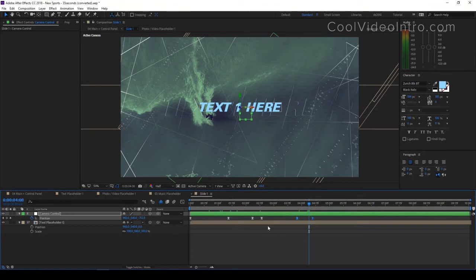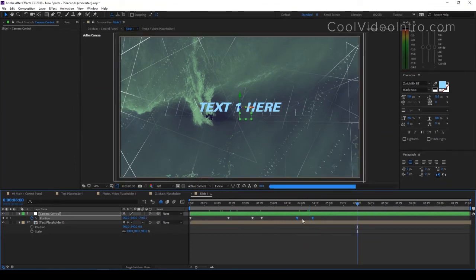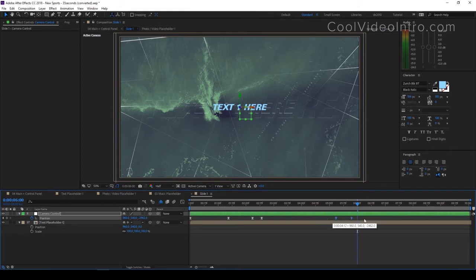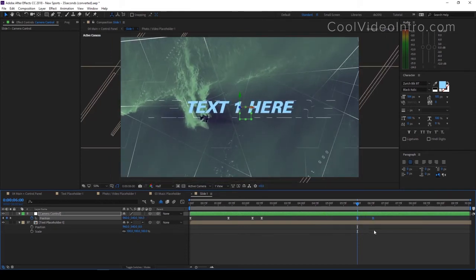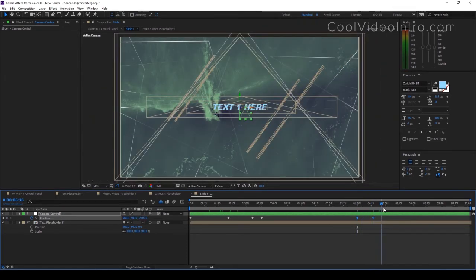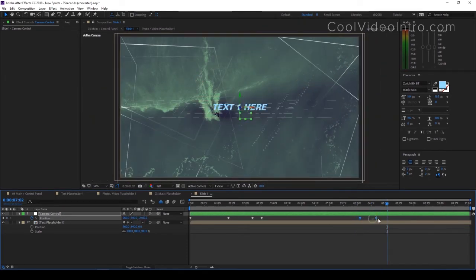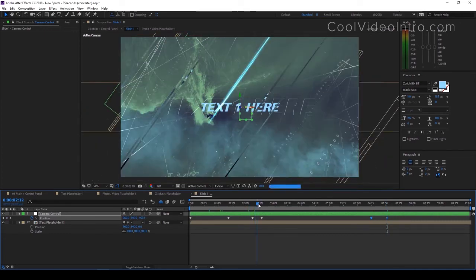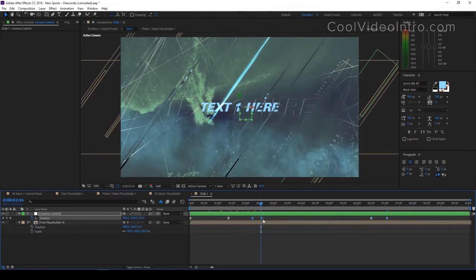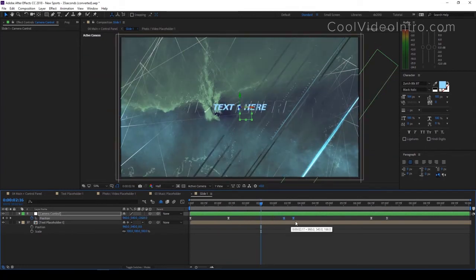So if you want the animation out to happen at around 6 seconds, just move both keyframes and it will end here. If you want to end it at 7, just move this here. And for the mid zoom in or out, select both keyframes and move them accordingly.